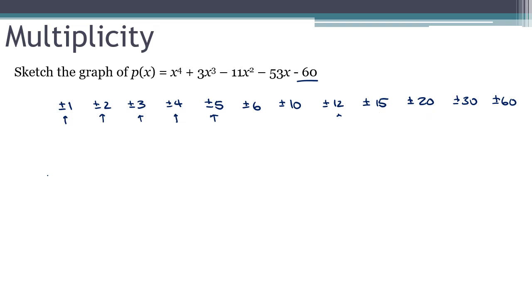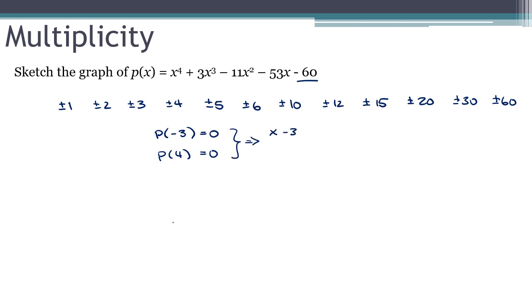Now, really go to Excel or some other software package that you're familiar with and have it evaluate the polynomial at all of these numbers, because that's an awful lot of numbers. You're going to be here quite a while if you try to do that by hand. And if you do that, you will see that P of -3 is equal to 0, and P of 4 is equal to 0.